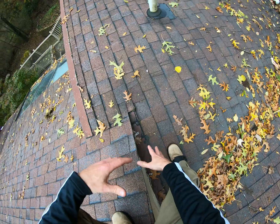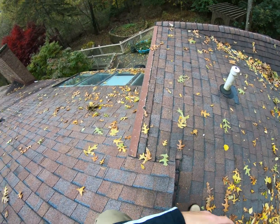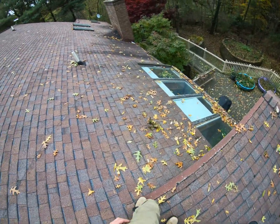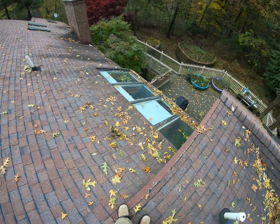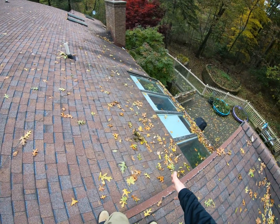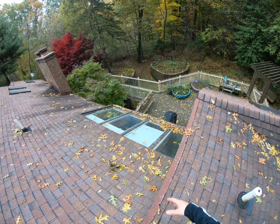With the materials that would have been used more than likely at this timeline, it looks like just a really generic ice and water shield, which is great to see. But what we would use nowadays versus what's underneath here is definitely a lot different as far as protection goes. The field itself looks like it's fine, but certainly the deterioration and the erosion around these skylights is just all around the units.